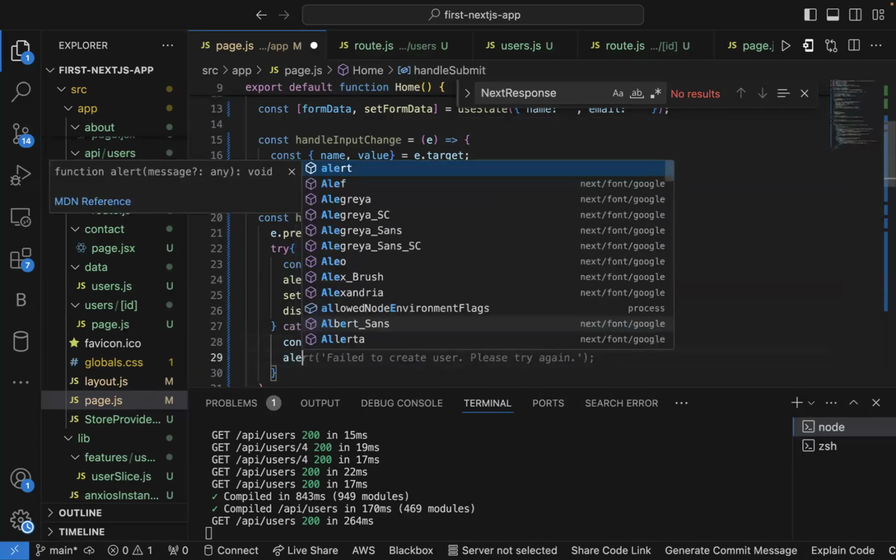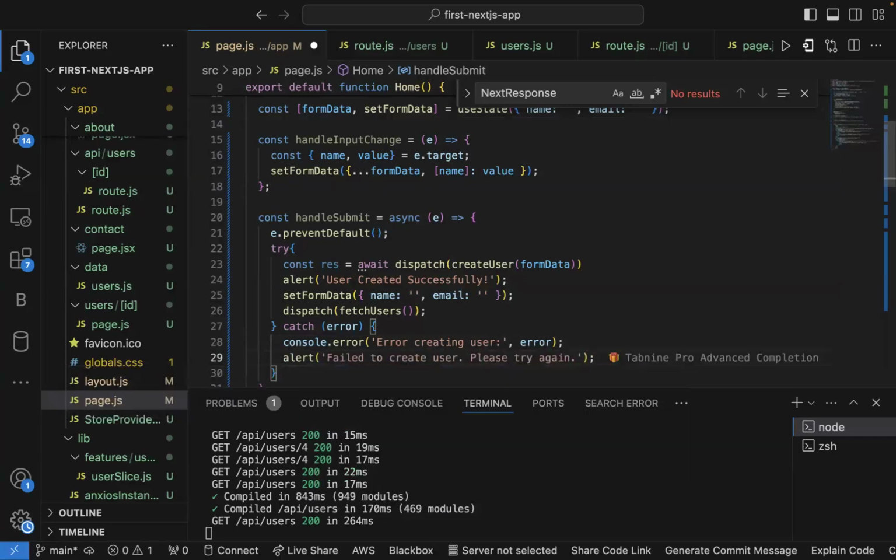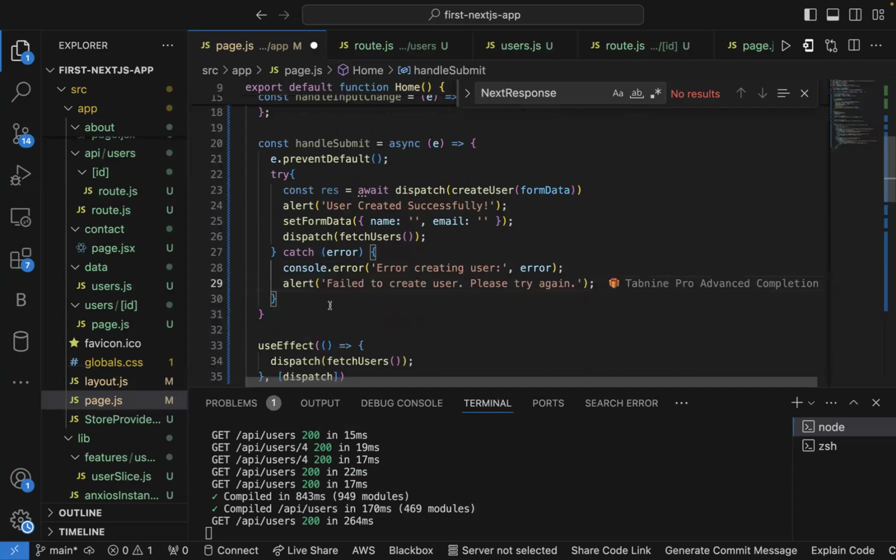I want to alert, could not create user, please try again. Okay, that works.